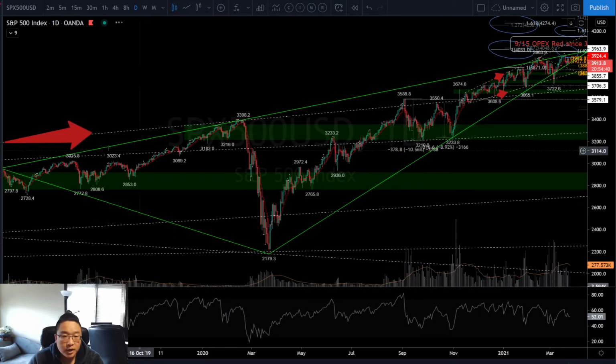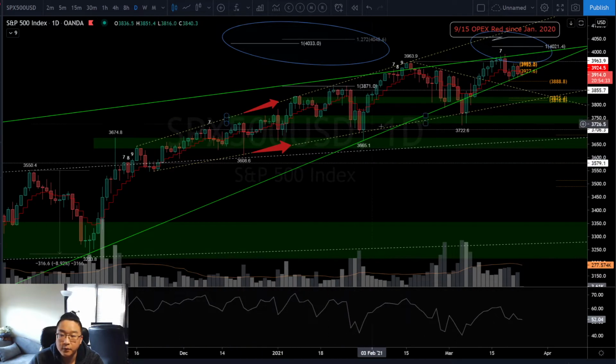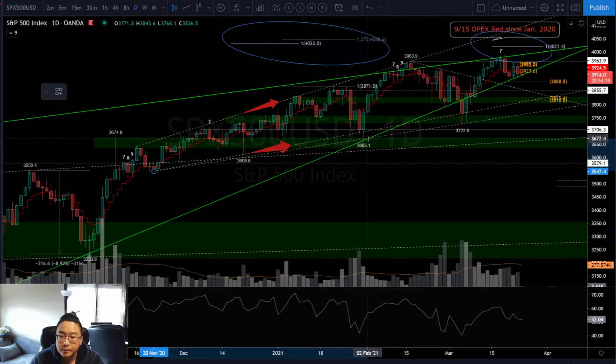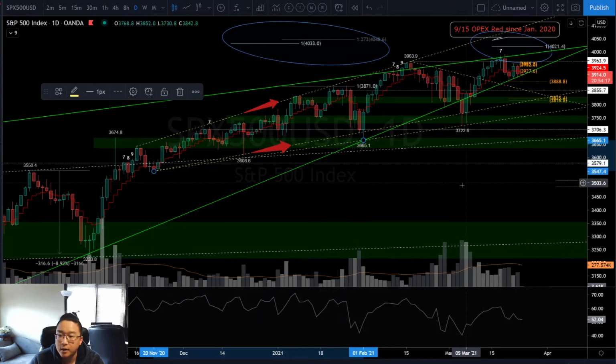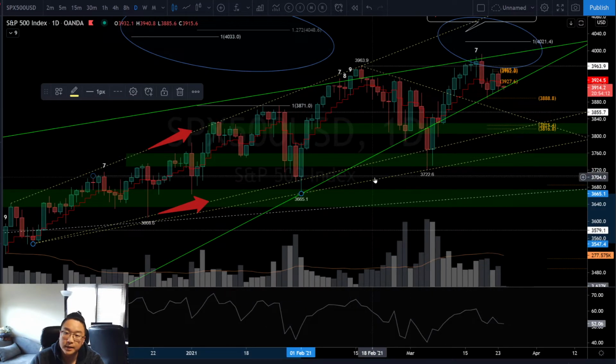So I've changed this wedge pattern to an actual wedge that we use, so it's a lot easier to see. And then there's also the potential of a rising megaphone pattern that's a lot clearer in the sense of rejections and supports. Now, of course, you can say that this lower trend line, we usually use wicks, but if you were to use that, that also works. So there is potential of both kinds of lower trend lines. This would make the lower end a lot bigger as well.